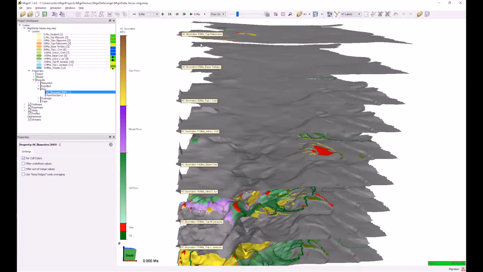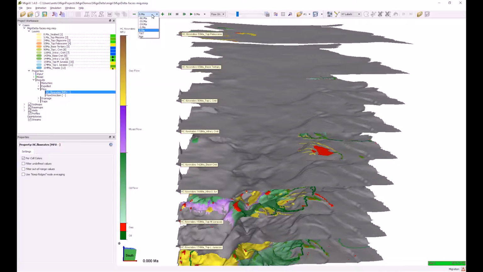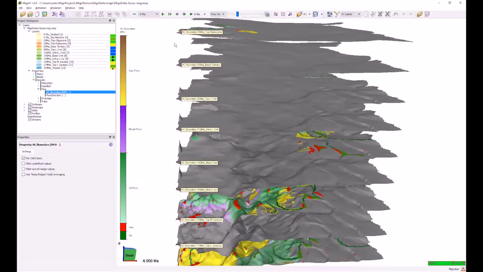We may also want to look at the picture at previous time steps. So we're going back to the 5 MA time step, which is quite similar to the present day. Can go to 24 MA time step. You see that it changes a little bit.